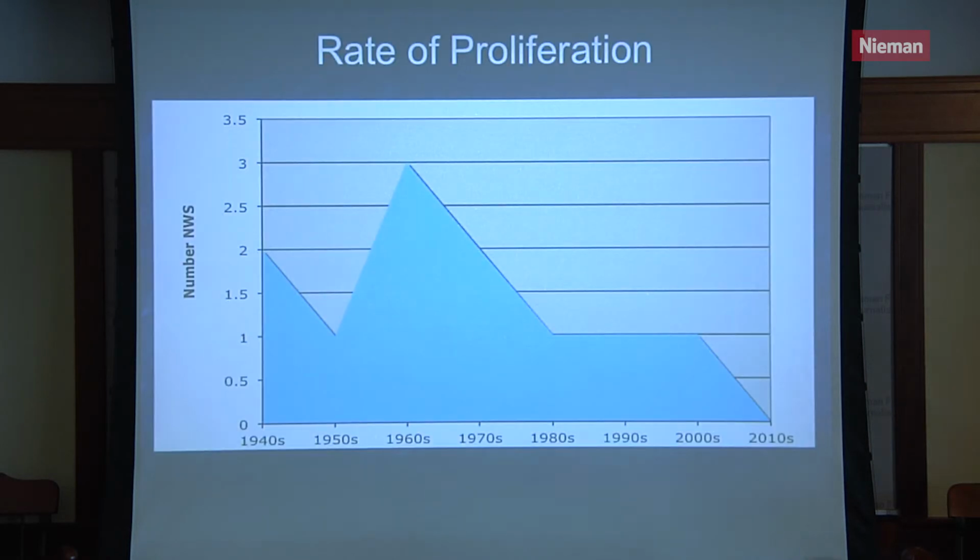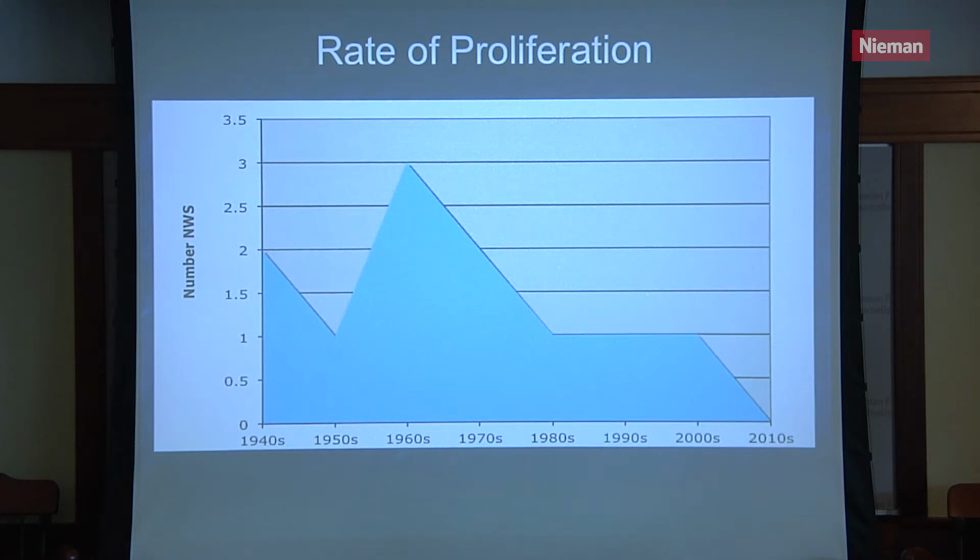But there's another way to look at the same data about the spread of nuclear weapons, and that's looking at the rate of proliferation. How many new nuclear weapon states have joined the club in each decade of the nuclear age? It turns out the peak decade for membership of the Nuclear Weapons Club was the 1960s, when you had France, Israel, and China join. And in every succeeding decade, fewer and fewer countries have joined. So it's not been a spread. If anything, it's a peak and a decline. And that includes North Korea.